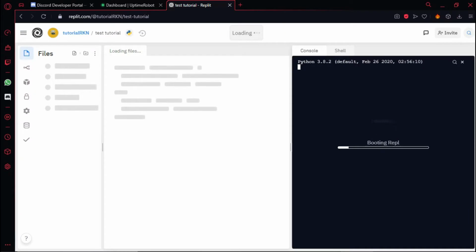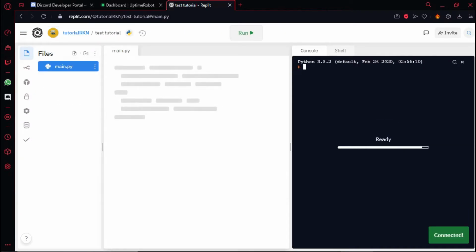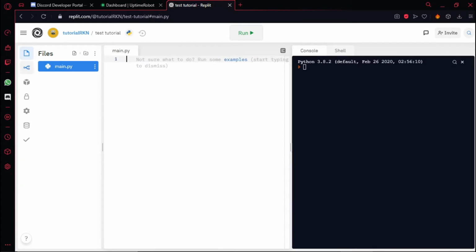So to host a bot on your repl.it, you have to do two things. You have to make a bot. It will be main.py or bot.py, anything. You can also do the same process with JavaScript, but today I'm going to tell you in Python. So you have to make two files, bot.py, we can say main.py, because the repl.it run button is normally configured to main.py. So here's our main.py.